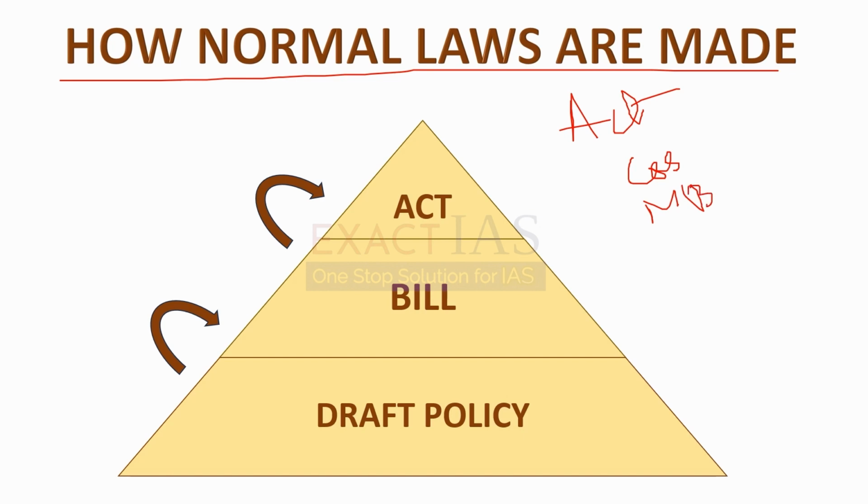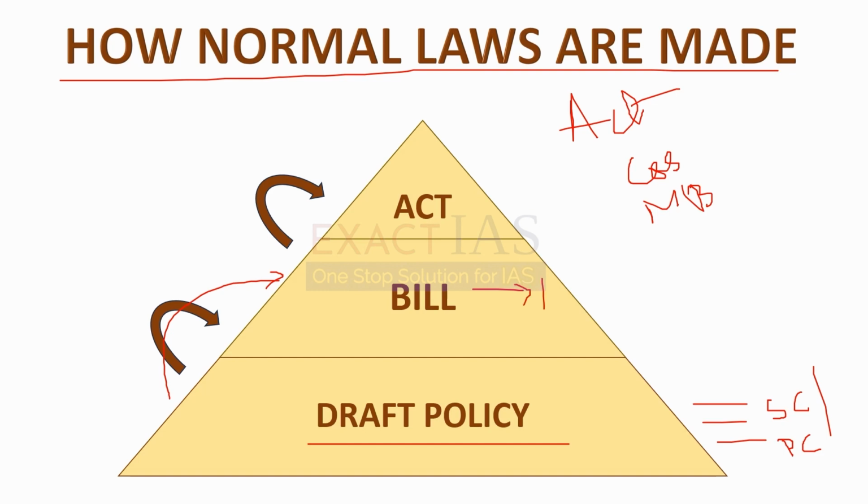So first of all, the first thing is to bring a draft policy. That is, the lawmakers draft a framework, a broad skeleton of the future law. They do it by holding stakeholder consultation or public consultation. They refer to various experts and various academicians and various committees before drafting such policy. Now, after such policy has been drafted, it is introduced before the houses of the parliament. तब उसे बिल कहला जाता है.